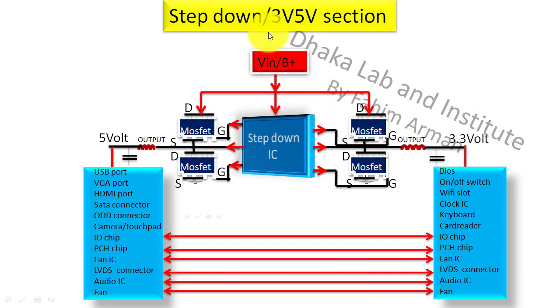Today I am going to discuss the laptop step down or 5V/3.3V section. This section is very important because it makes the voltage go down, and that's why it is called the step down or 5V/3.3V section, whatever you say. This section is very meaningful because, as it steps the voltage down, the voltage goes to different parts of the laptop motherboard. So today I am going to discuss this section.